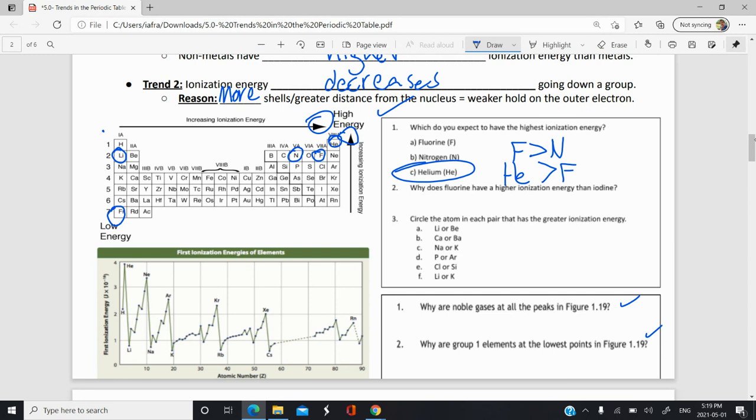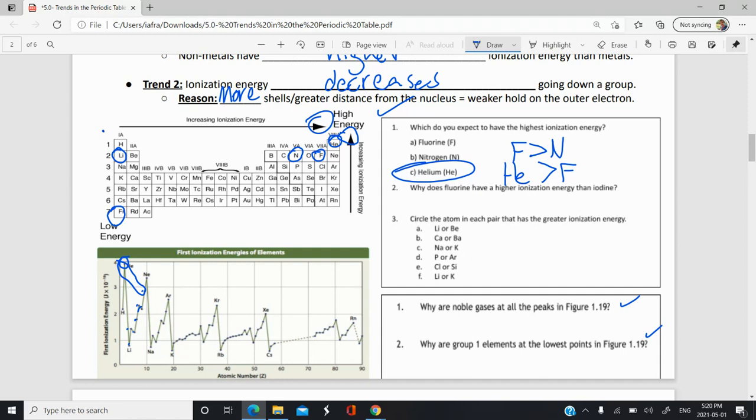And if you look at our graph over here, I think that makes sense. So here's helium with its ionization energy. And then if you look for fluorine, so lithium, and then beryllium, and then boron, and then carbon, nitrogen, oxygen, fluorine, notice that helium is on top there with its ionization energy there.